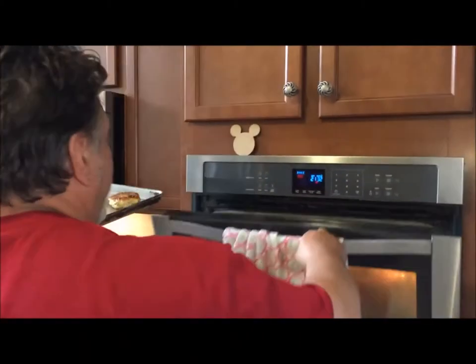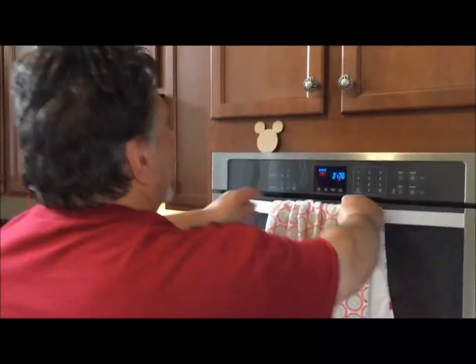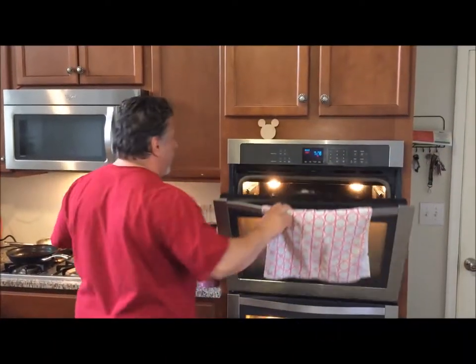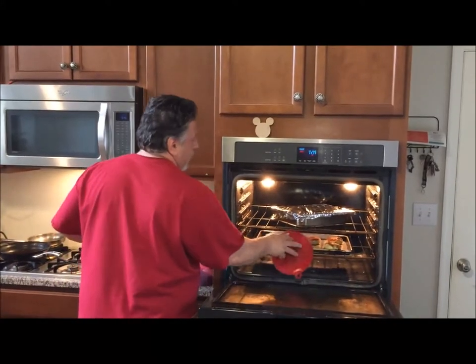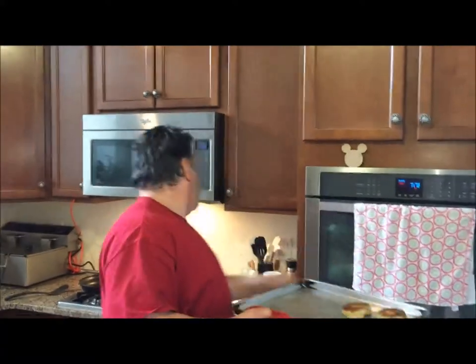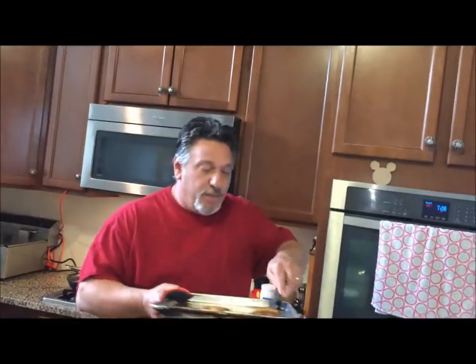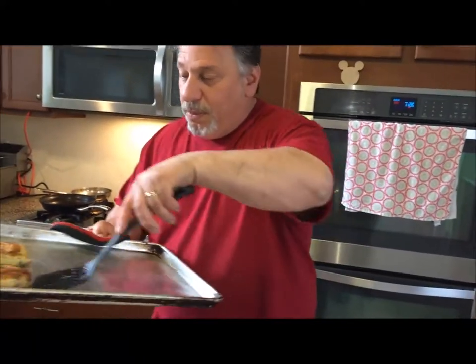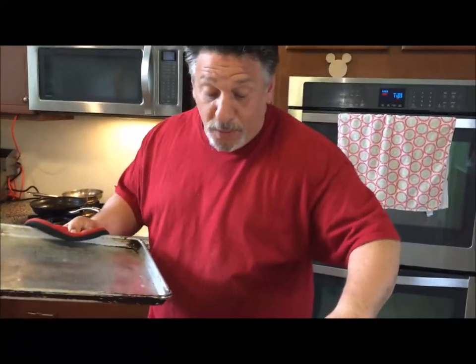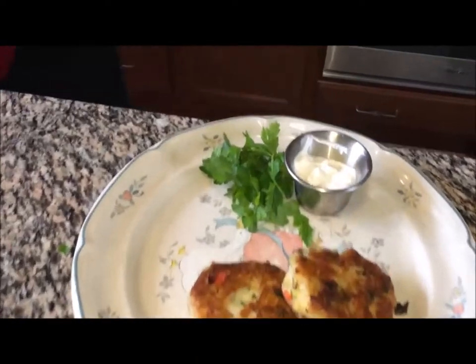What temperature? Always at 350, unless otherwise stated. Okay guys, so we're going to pull them out and see how they look. I like them with sour cream myself, but depending on what you put in them it would depend on what you want to dip them in — you might want salsa, even guacamole would be good. Makes a nice side dish, or if you want to make a mini size one you can make it like a snack or an appetizer.